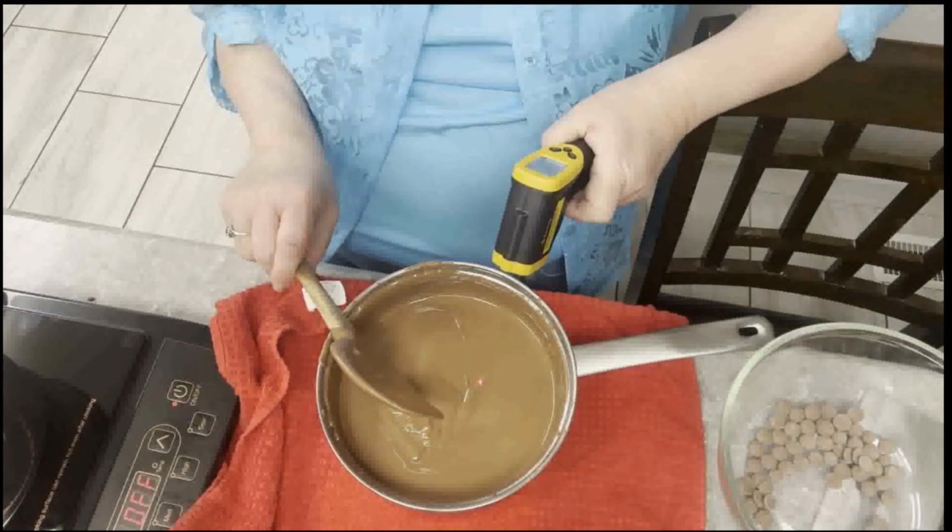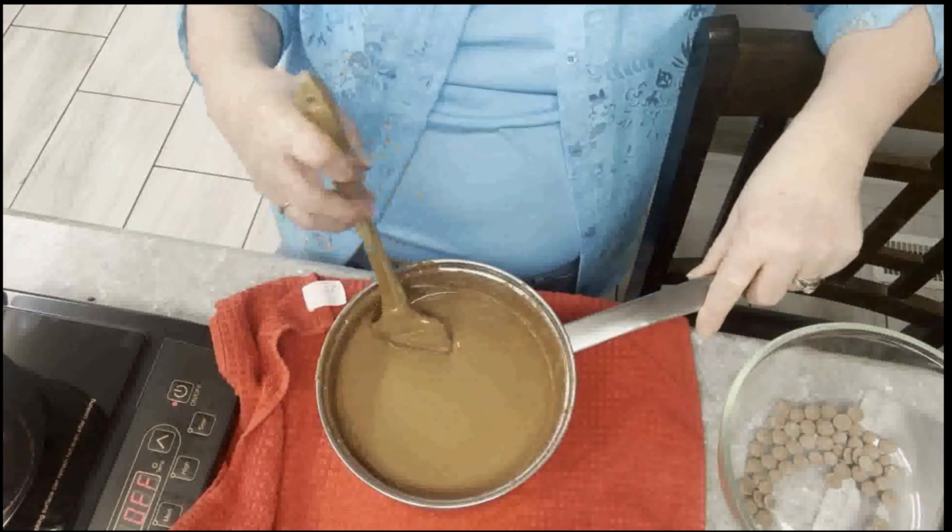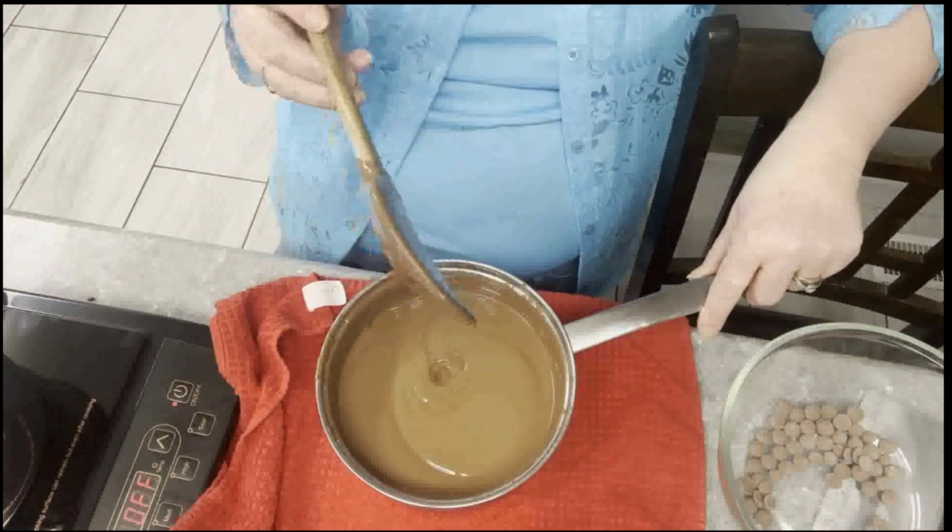It's at 97 now. We've got 10 degrees to go to bring it down to the 87, and you can see it's a lot thicker than it was.